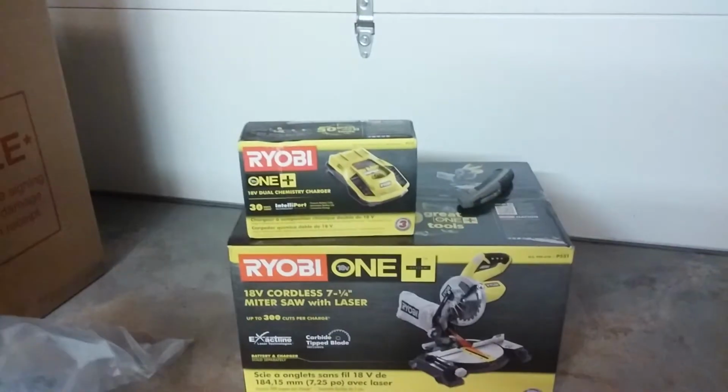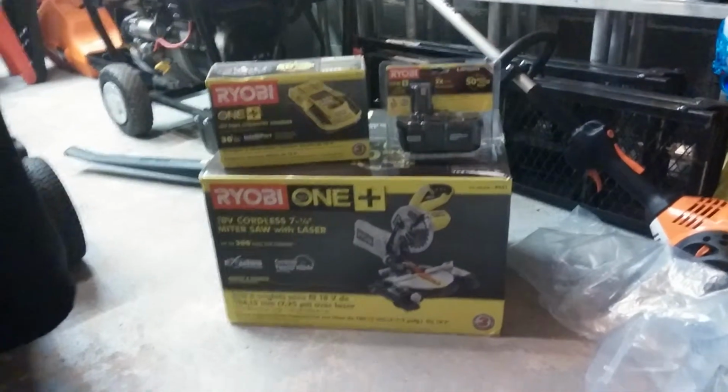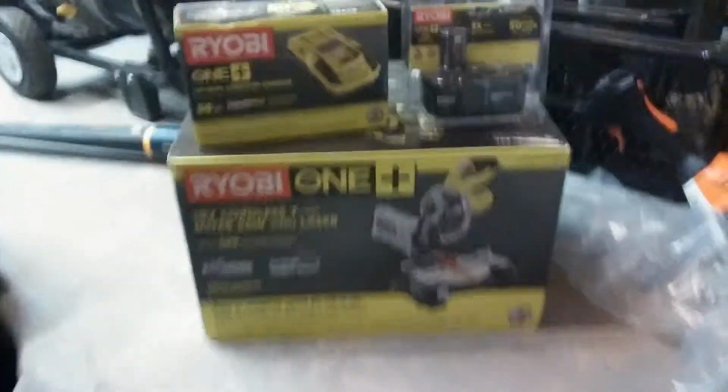It comes with a charger and a battery. Let me try to put this in. Hold up. It's still dark. I'm sorry about the light in here. I gotta really do something with this lighting. I might have to get the Ryobi light because I don't have enough light in this garage. But I hope you can see it. But this is the battery that comes with it.